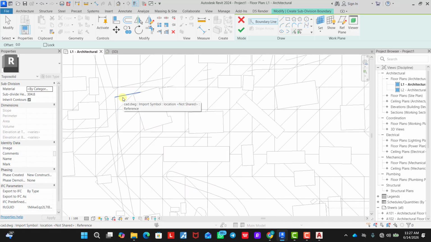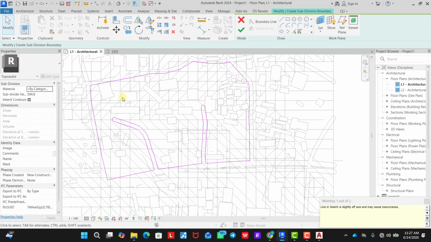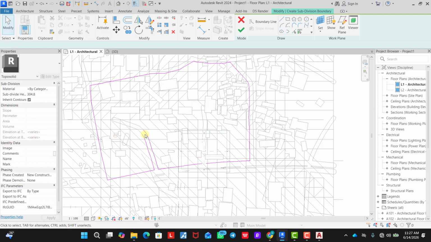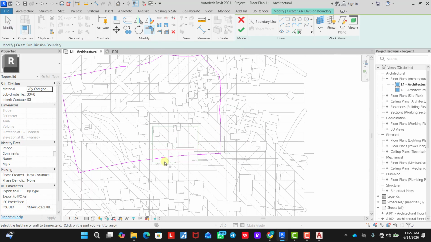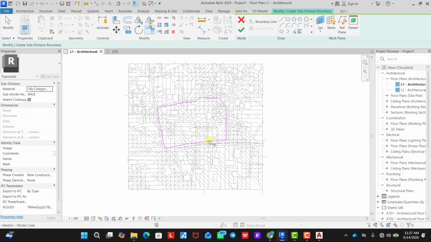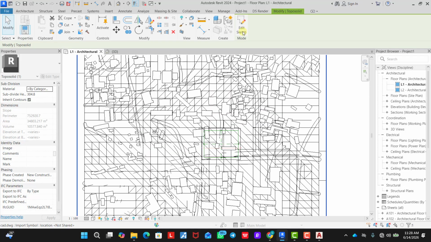So I'm just going to come here, click on tab. It selects the boundaries for me, and I click on this. Now, if I want to work with this existing road and this existing road, fine. If I don't want to work with them, I just delete them. So in this case, I'm just going to delete it to get out just the site itself. Then I trim all these edges together, and also this edge together. Okay, now this is the actual site. Then we click on finish, and that is it.